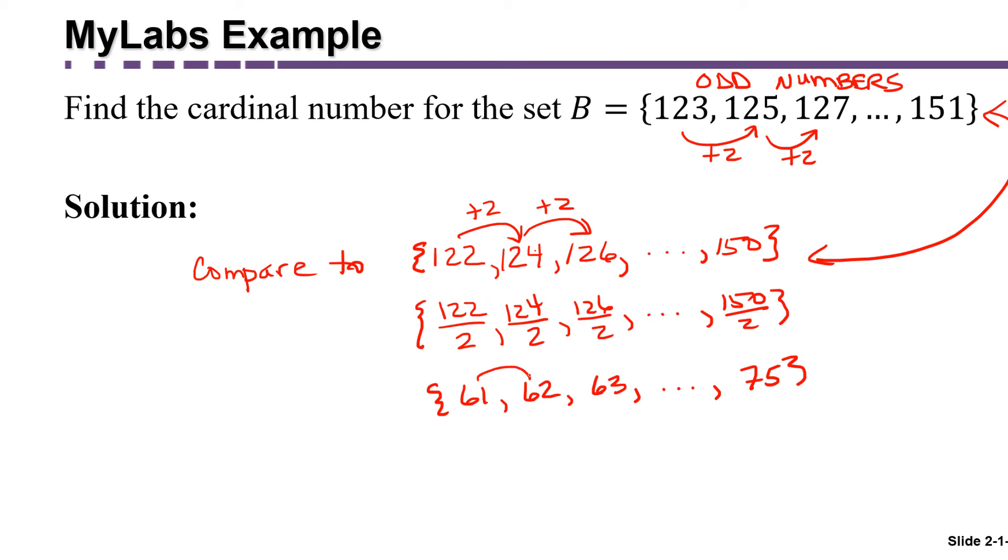All right, so this set's nice because it increases by one each time. The only problem with this set is it doesn't start with the number one, but that's okay. We know how to deal with that. As long as the set's increasing by one unit each time, we just compare it to a similar set that would have one as its beginning number. So if the set went one, two, three, all the way up to 59, 60, 61, 62, 63, and continued all the way to 75, we're going to compare these two. This one's really easy to find the number of elements. The number of elements from one to 75 is 75.